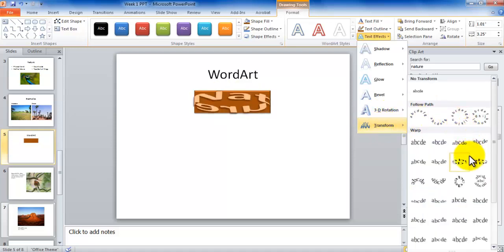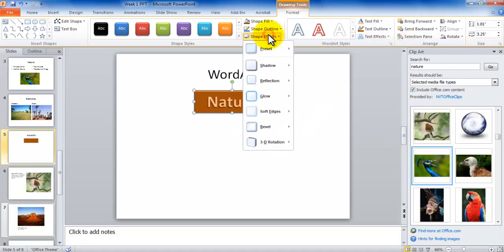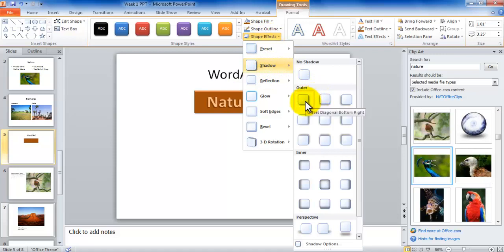Now it doesn't really work the greatest if you put it in a box with a background. So we're going to try to do that later on with a different item, but all of these are text effects. Shape effects. Here you can see that you could add shadow through the shape. Now this is going to be applying all these properties to the shape, the little box around the nature, not to the text in the nature.